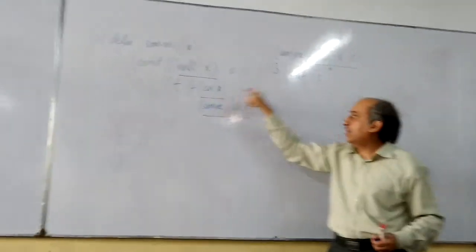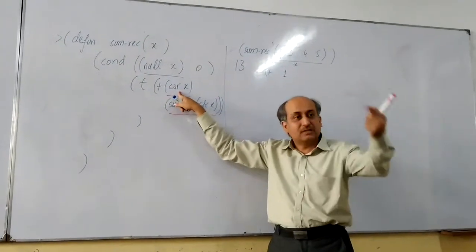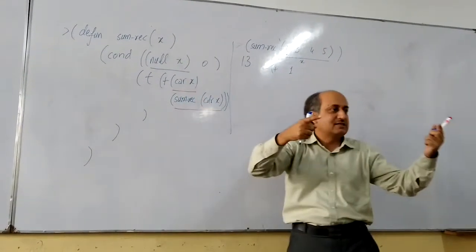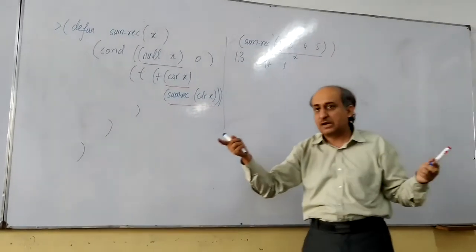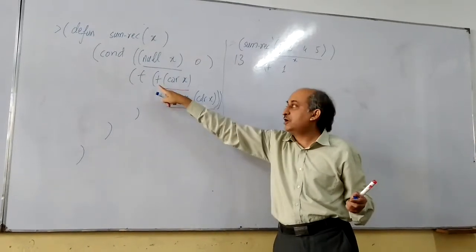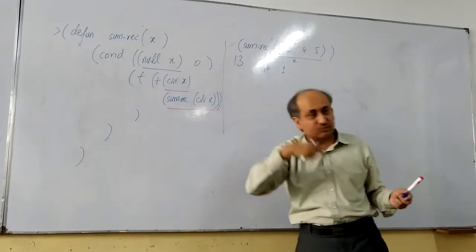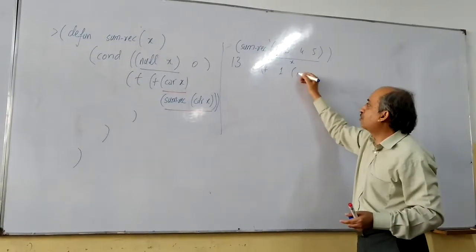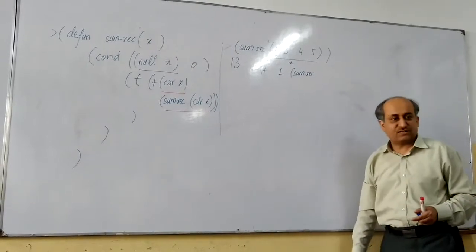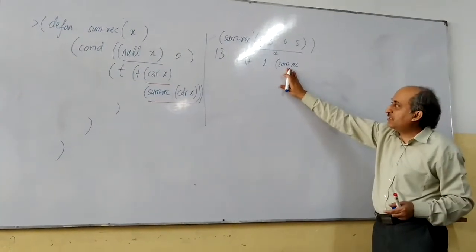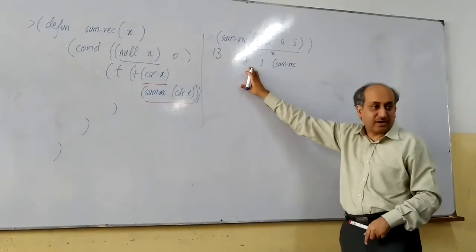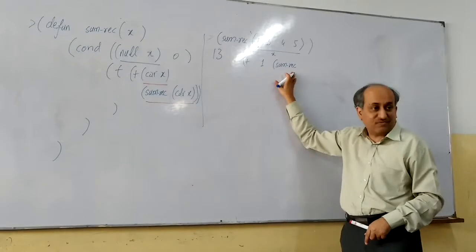We have not written the car and the list x. We have directly written the output, the actual argument after evaluation, because car is not the function which we want to trace. But sum recursive is the function which we want to trace, and it is the second supplied argument of this plus function call. Therefore, we want to write that second supplied argument of the plus function. Whatever value will be returned by this sum recursive will be the actual second argument of this plus, and plus will add 1 to that value.